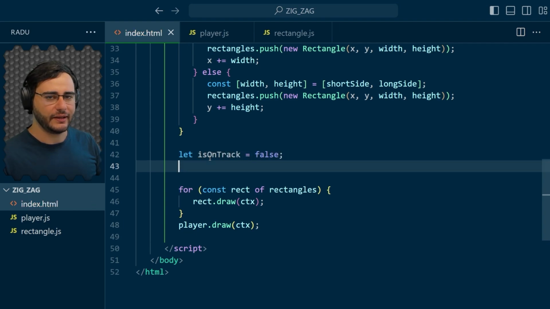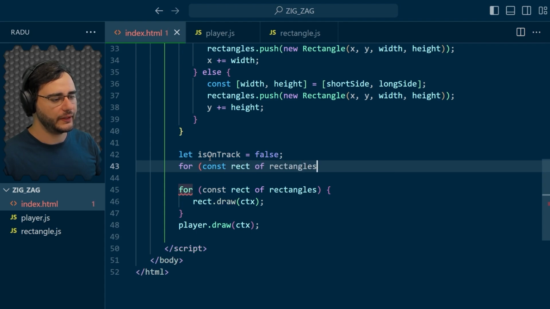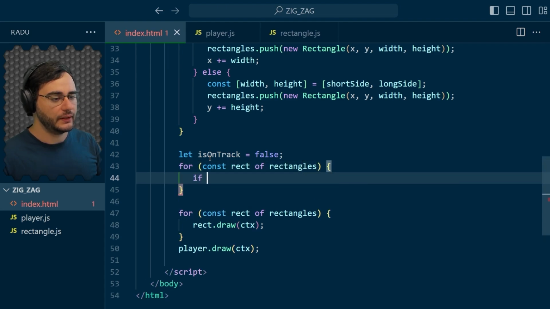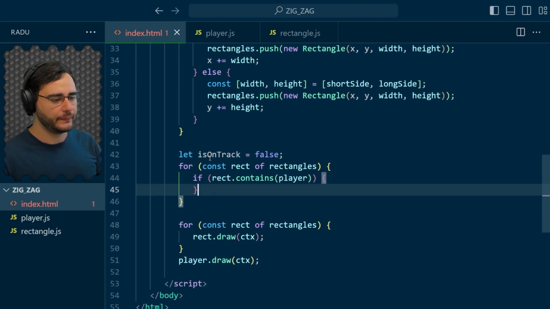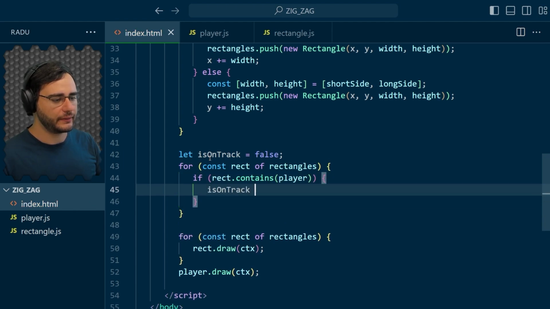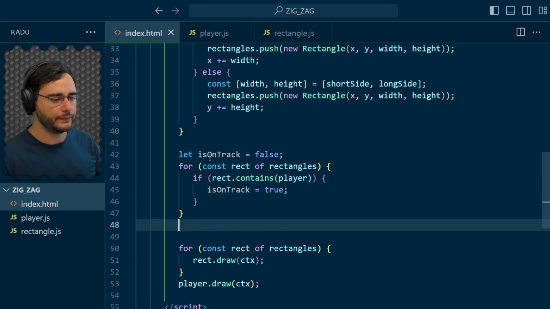We begin to say it's false, and now we check each rectangle to see if it contains the player or not. So looping through all of them, if one of them is going to contain the player, then is on track becomes true. And I'm gonna log it here so we can see it in the console for now.